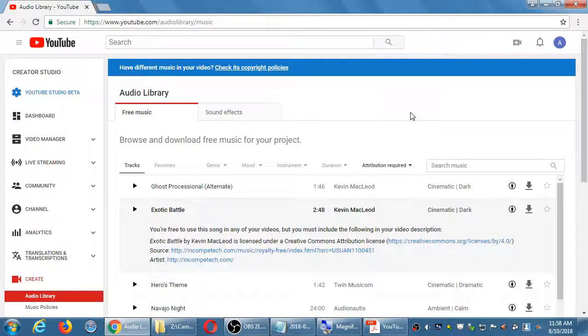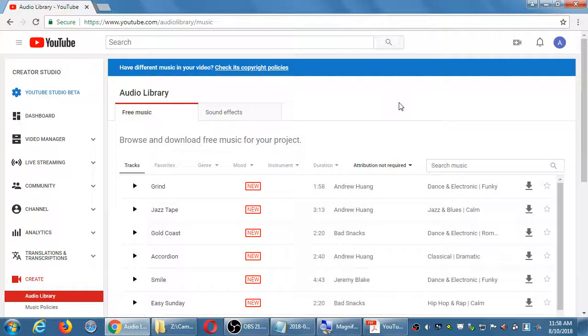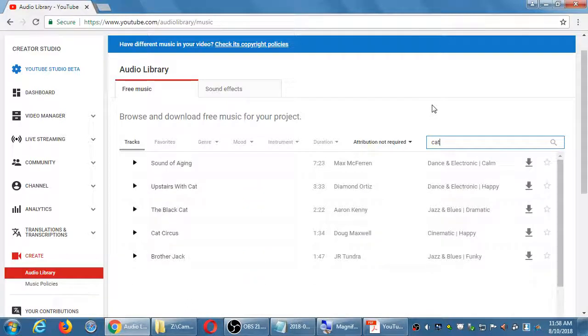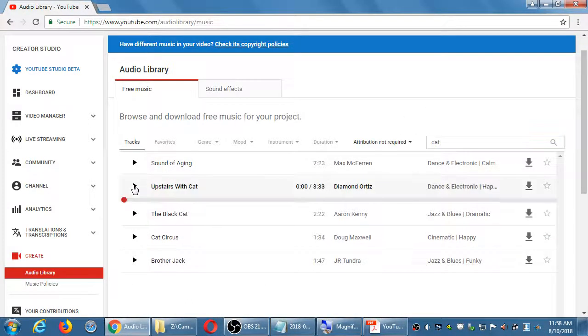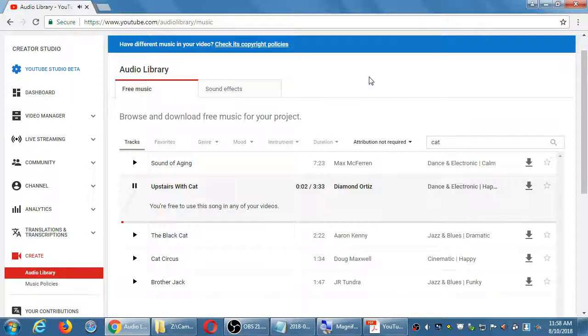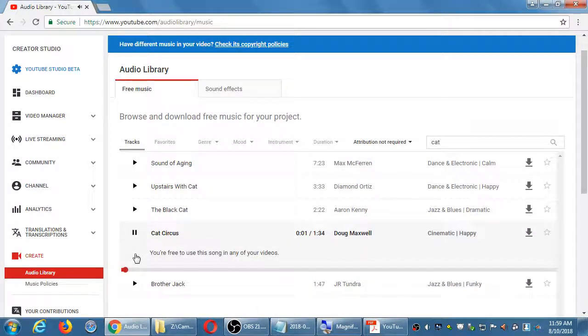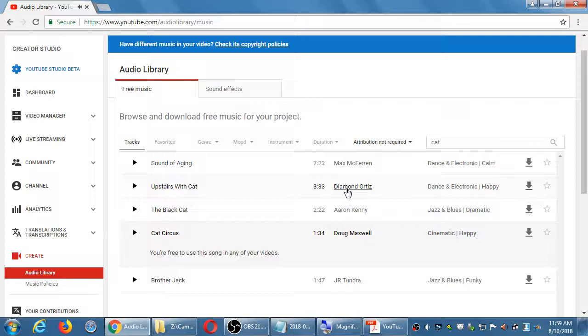It's just that I personally think it's a little speed bump that I wish to avoid. So I personally say, just show me results where attribution is not required. It's going to exclude some, but I feel there's enough that makes up for it. So you can do searching and see what comes up over here. So, a variety of music to use on your projects.